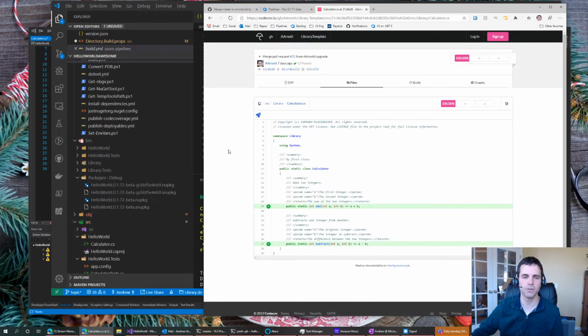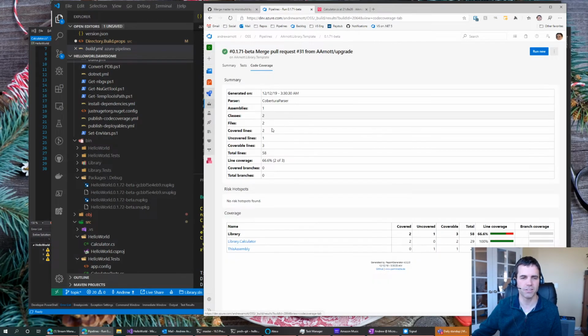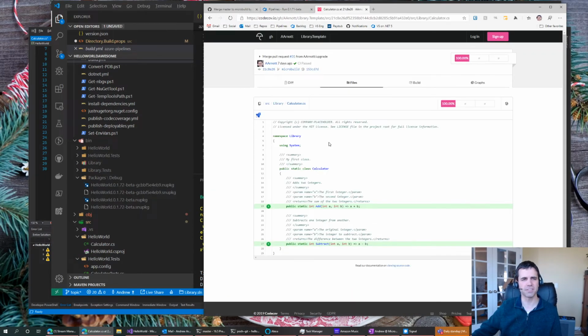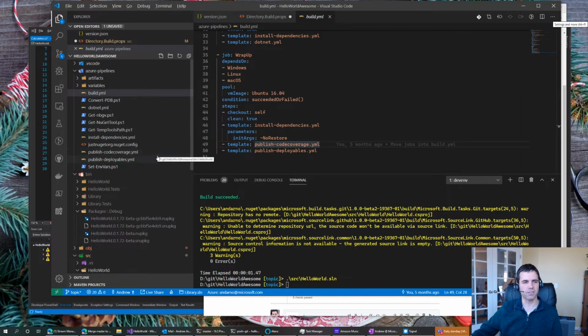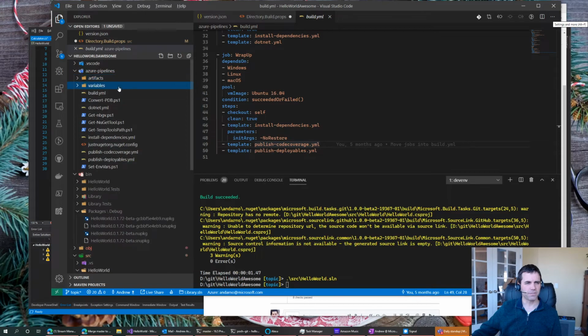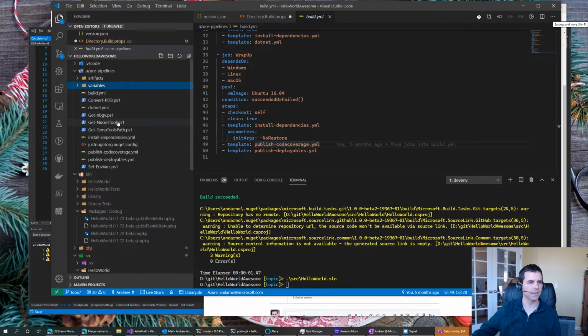So codecov.io is a great UI. It's friendlier than the Azure pipeline. I mean, it's cool that it's surfaced here, but I don't know, it's kind of uglier. So I like codecov.io. This is integrated, and you can turn that on or off. Like all of this stuff, you can turn on and off if you like or dislike. I think I'll save this stuff for another session if people are interested, or I can do it now if you chat and say you want to learn more about that.